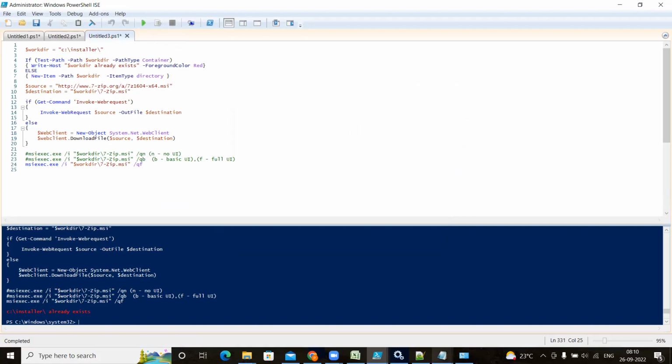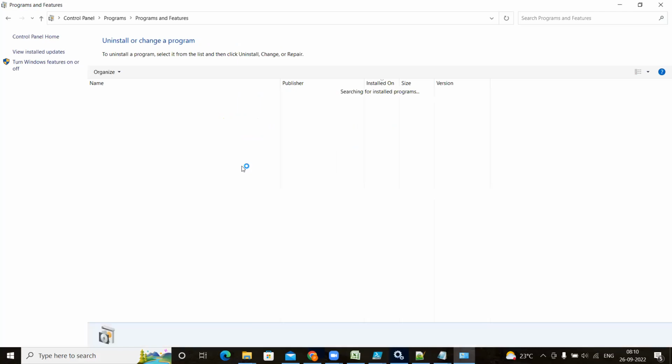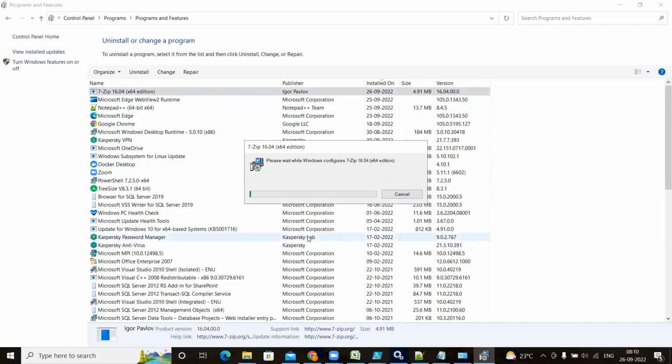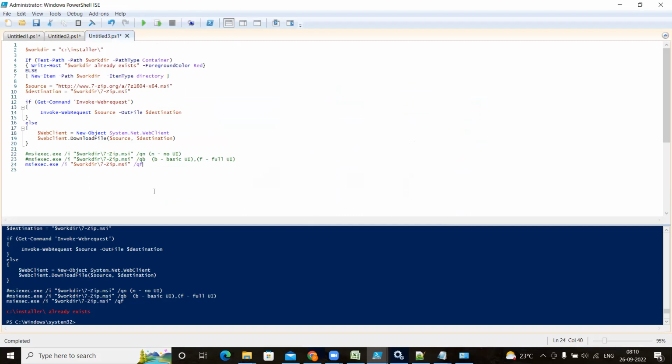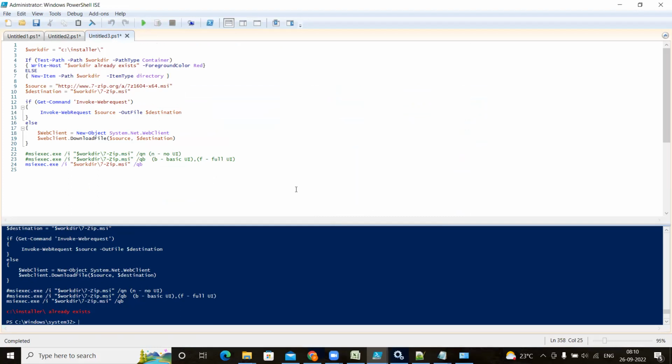Now if I go again, you will see it came back. Just now I uninstalled it, but if I go again, you can see the 7zip is already installed. I'm going to uninstall this again. It is removed. So I'm going to do it with q. You can use qf also, not full, you can use qb. So this time only the basics that are required are going to be downloaded, and that much is enough to use this concept.